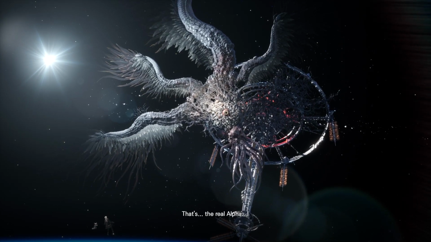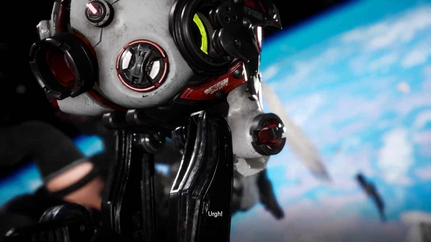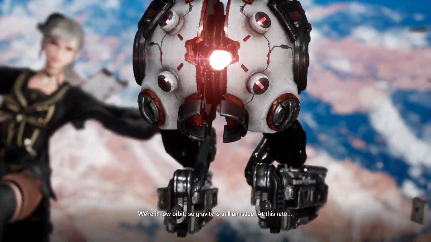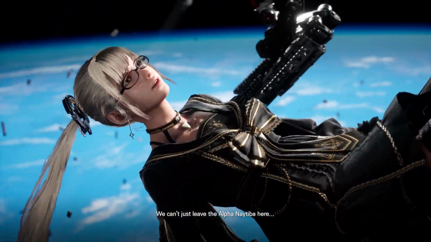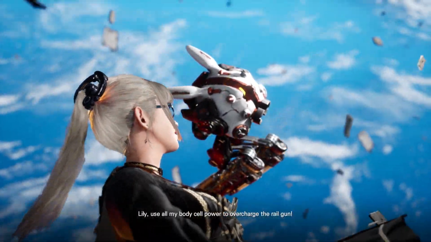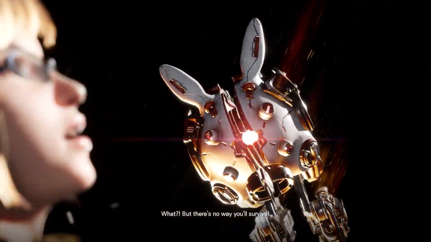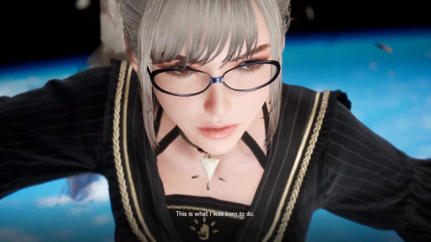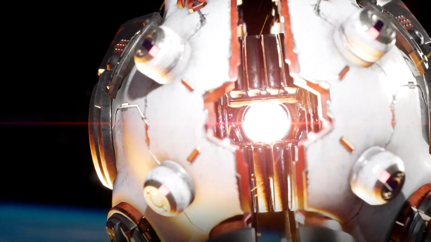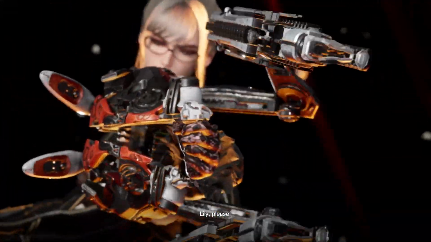Real Alpha. We're in low orbit, so gravity is still an issue. At this rate, we can't just leave the Alpha Naytiba here. Lily, use all my body cell power to overcharge the railgun. What? But there's no way you'll survive. It's okay. This is what I was born to do. Lily, please.